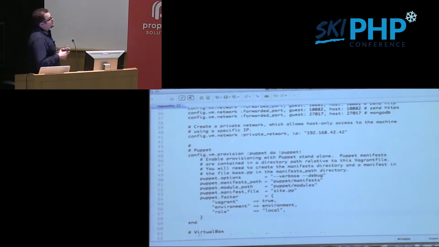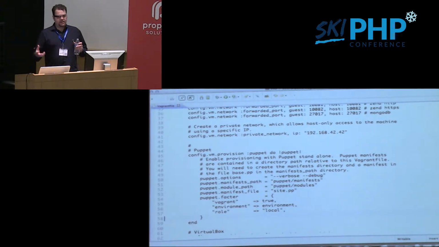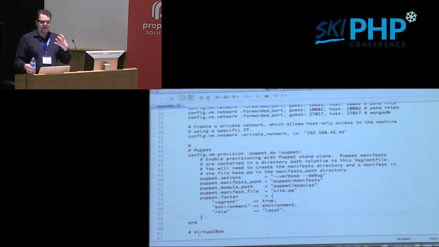If I want to set up some specific facts, if you're not familiar with Puppet, Facter is kind of like the dictionary for Puppet. So it's a way of passing in configurations, things like that, like what is the operating system? Or, in this case, like, is Vagrant true? Is this Puppet script being run as part of a Vagrant provision? Or what is the environment, et cetera, et cetera. And then in Puppet, I can respond conditionally to various different facts or do things with those various different facts as necessary.